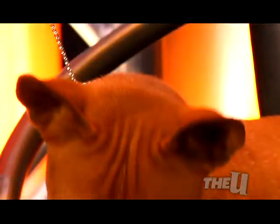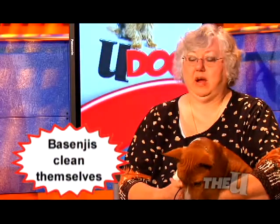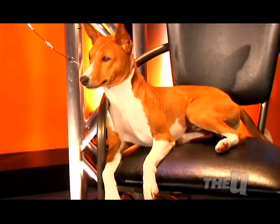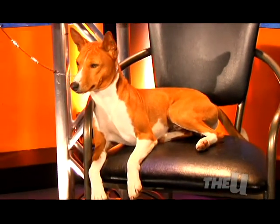They kept them around up around the Nile to hunt what they call Nile River rats. They were about 20-pound rats, so it was like a weight-for-weight match between the dog and the rat. After the Pharaohs, the breed was lost for a while, but they found them again in the late 1800s, hunting with the tribes in the mid-African continent.